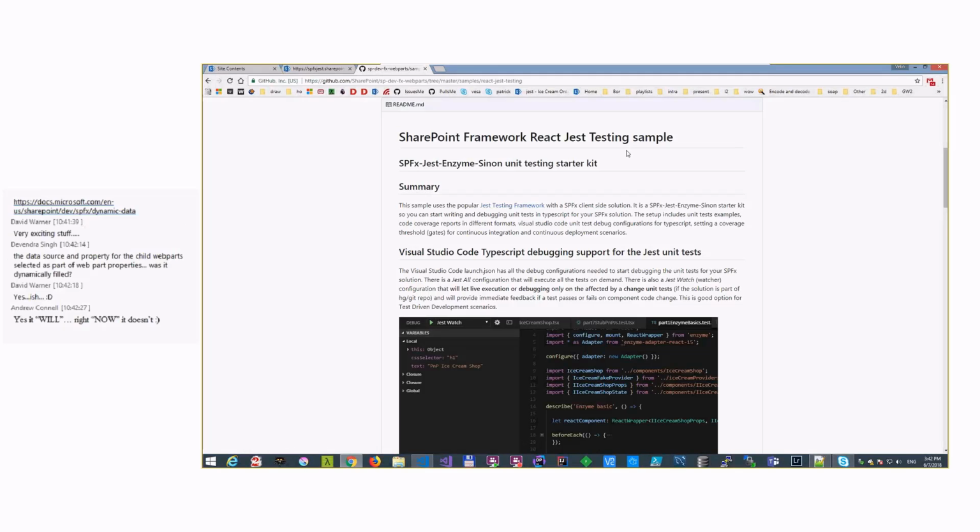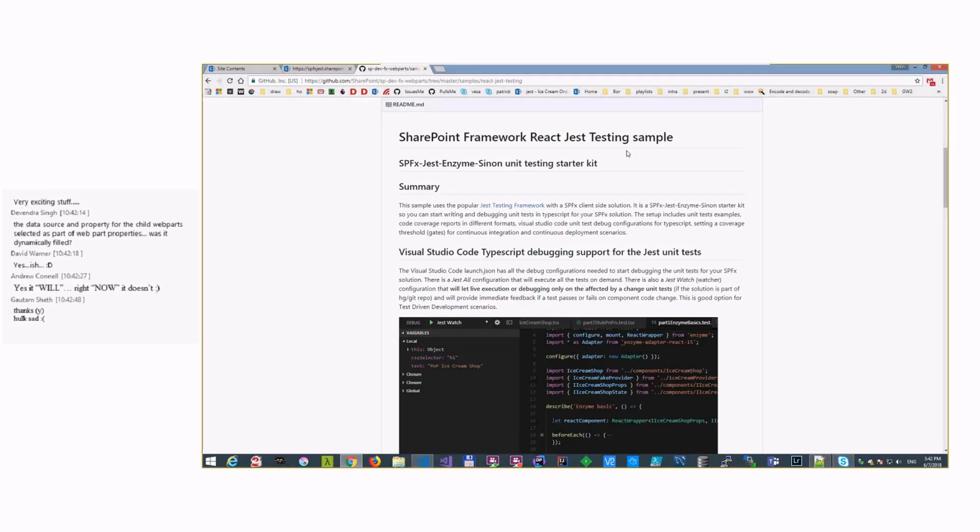Hello everyone, my name is Velin Kirgiev. I'm a SharePoint developer, and today we're going to talk about unit tests. With the PnP community samples, we recently created a sample called React Jest testing. It's basically a setup for you to start doing unit tests with the Jest testing framework.